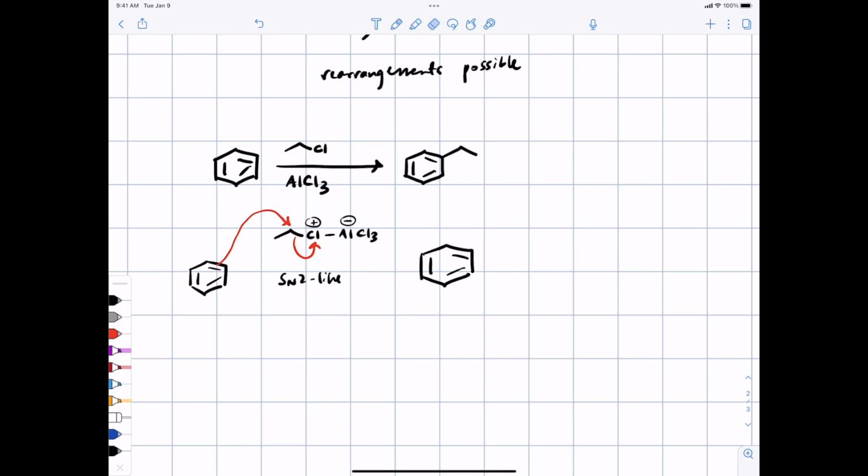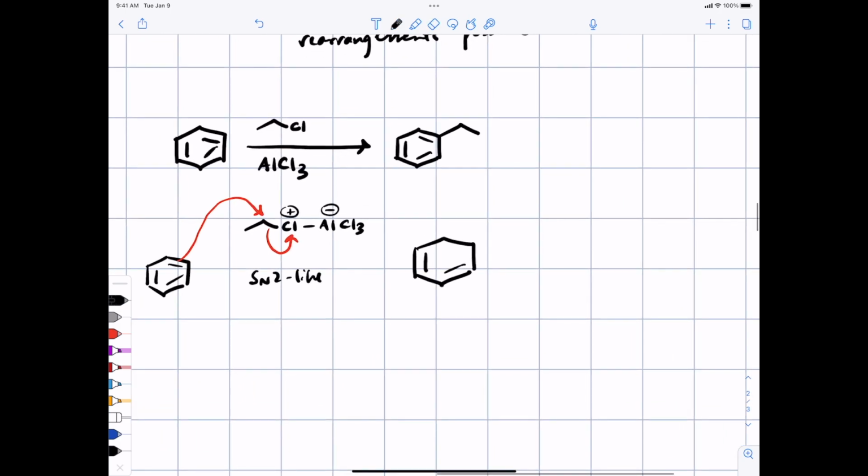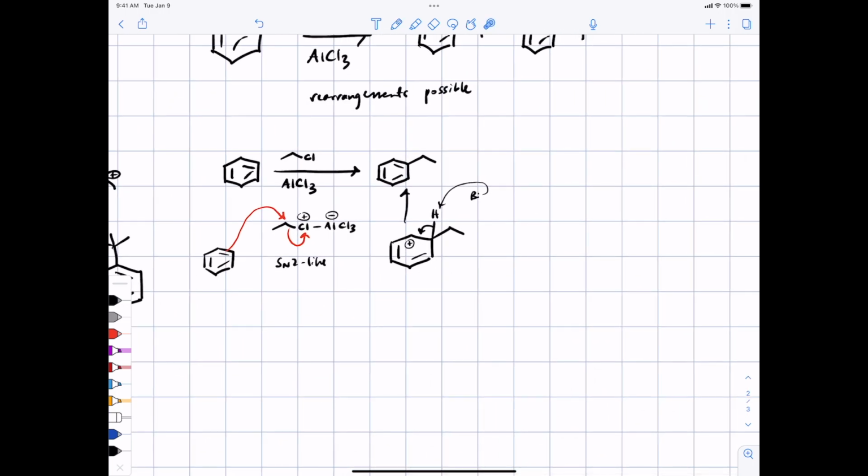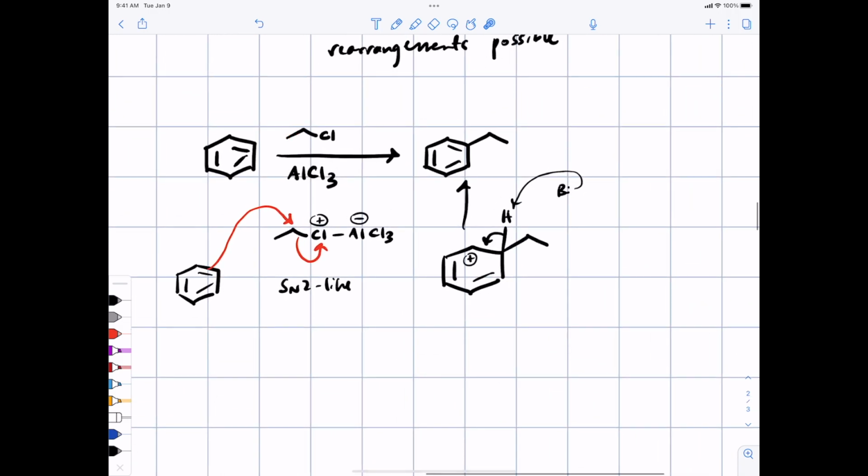So that's fine. And then the second step is the same, restoring aromaticity. Your text points out that if you add additional groups beyond this ethyl halide, there's actually allowed rearrangements where some of these carbons are going to end up on that primary carbon, for reasons that I'm not sure of, other than that they avoid the potential for a primary carbocation. We're going to pretend like all of that stuff doesn't exist.